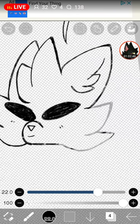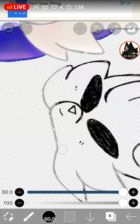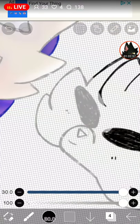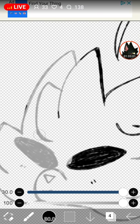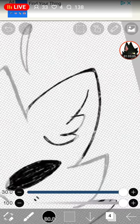I'm gonna color the whole thing. I might stick with the actual liner color that I chose from.